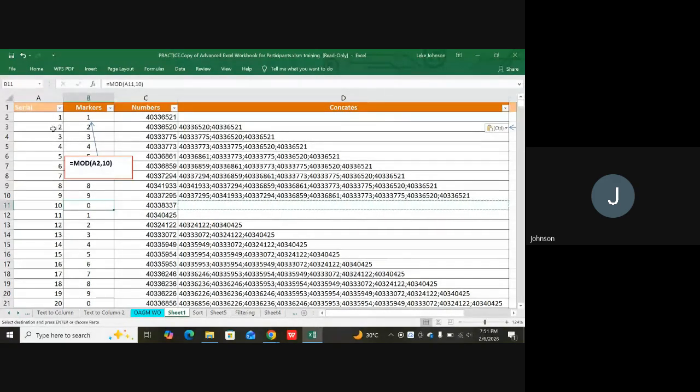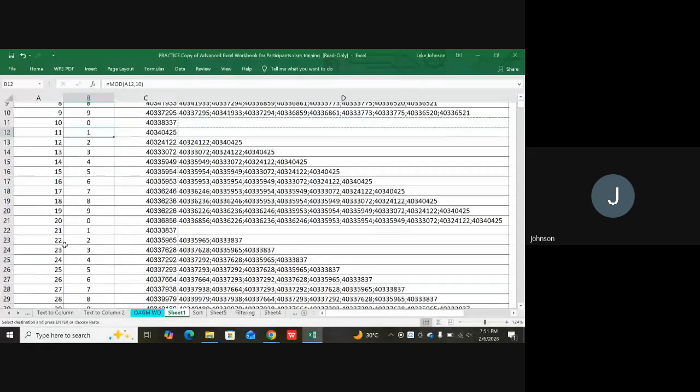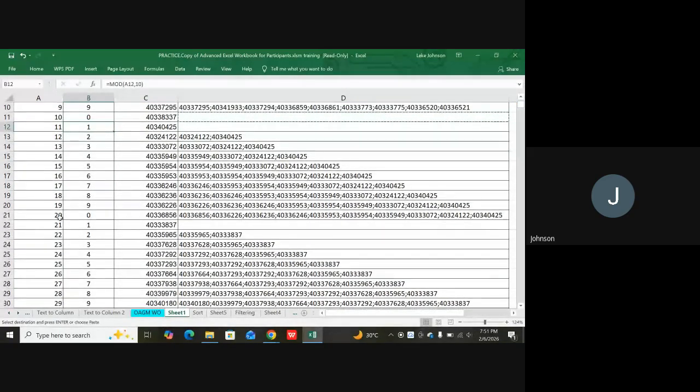Can we take away 10 from 2? No. Can we get any 10 from 1? No, we cannot. So what is remaining? 1 is remaining, like that. But in this 10, we take away 10 from here, nothing will remain. If we subtract 10 from here, so it's like subtraction. If we subtract 10 from 11, 1 is remaining. Then if you come to 20, if you subtract 10, you can subtract 10 twice.